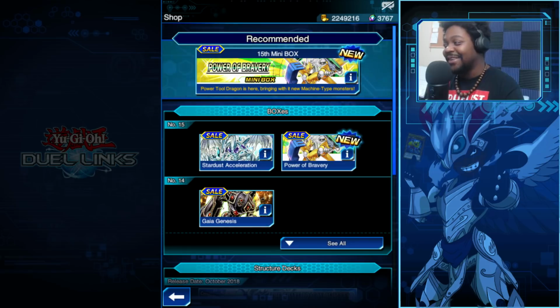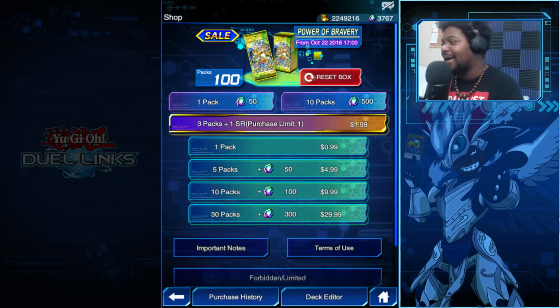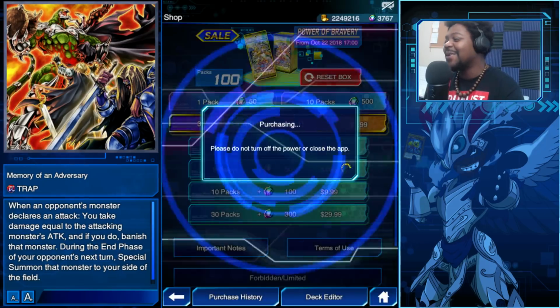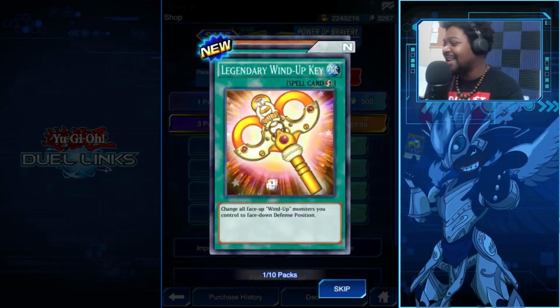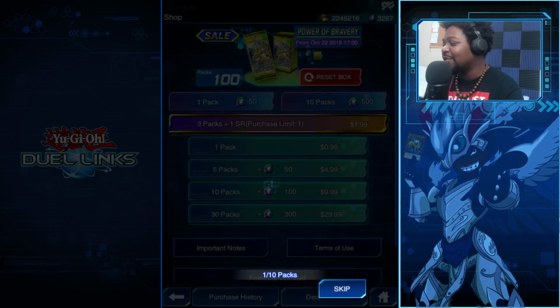Now let's go into the Power of Bravery box. And we're going to go in here for just some gems right now, because I'm not going to use my full credit card, because I had to use it on this deck, my boy. So let's go ahead and open up a couple packs. Get right in there. Legendary Wind Up Wine, Guts of Steel, Scrap Worm.